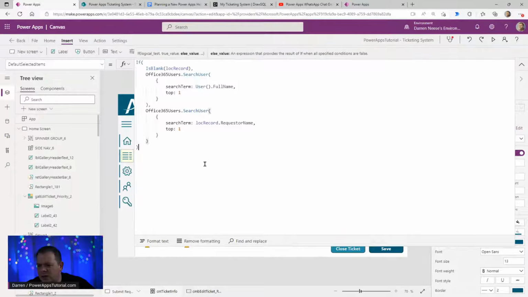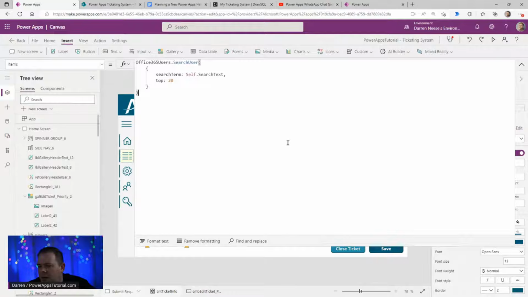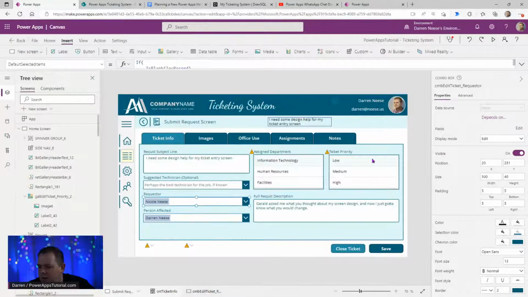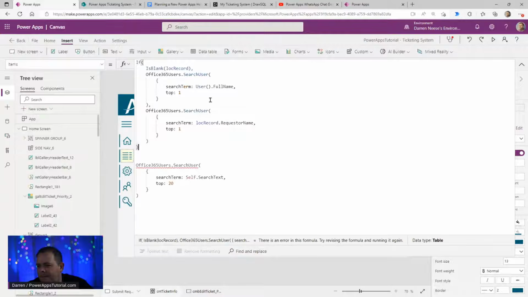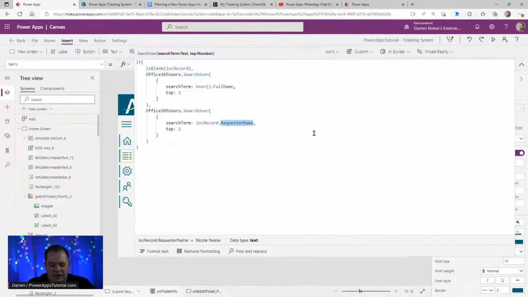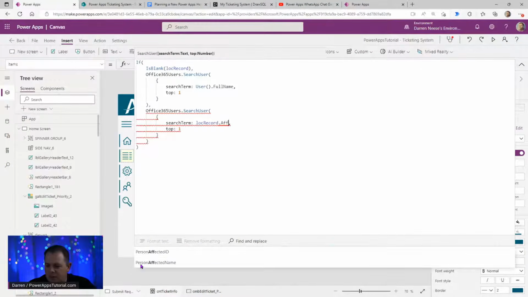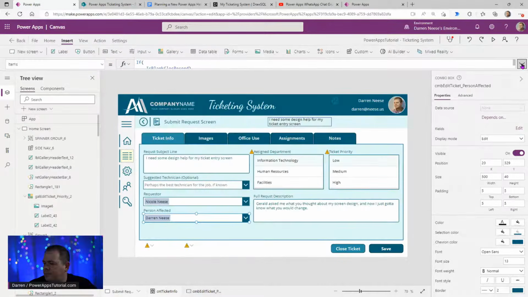Okay. So this is what I'm going to do here. I'm going to use this and paste it over here. Now this one says top 20, and this one over here says top 1. We definitely want just the 1. But in this case, this is going to be affected person name. All right.